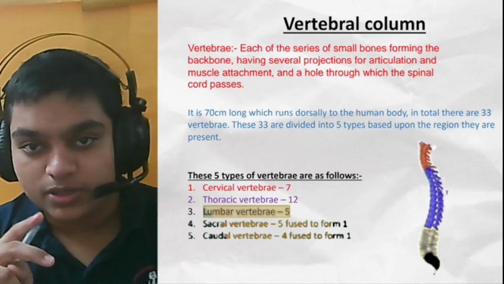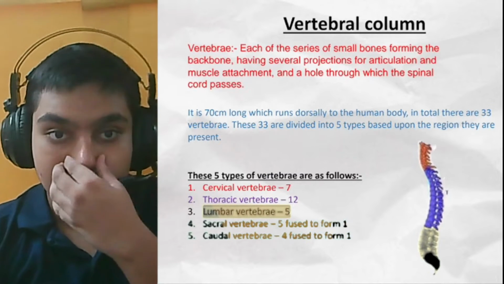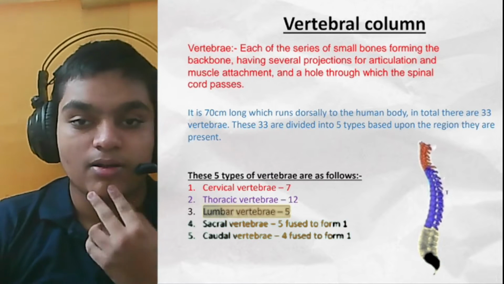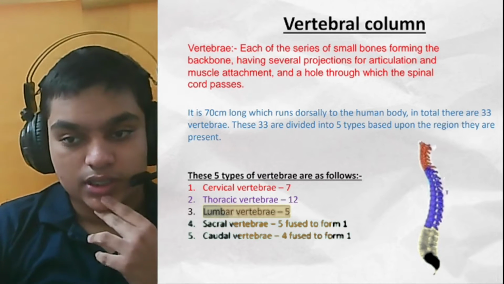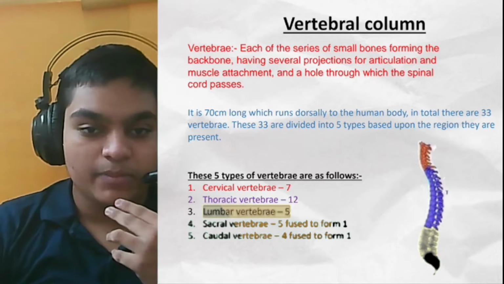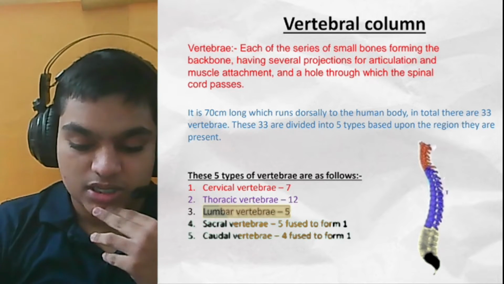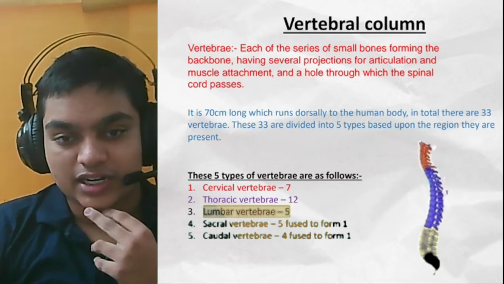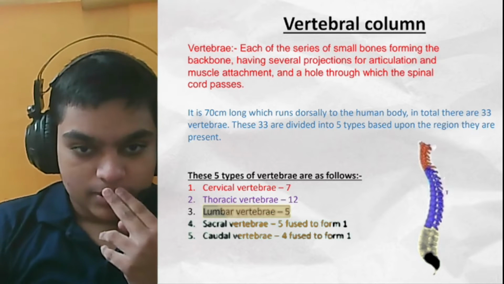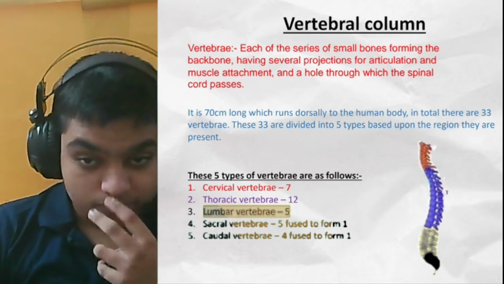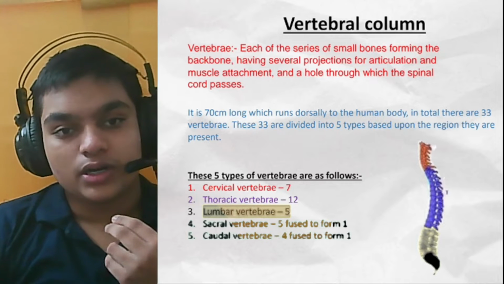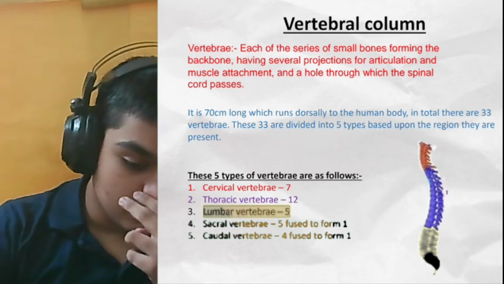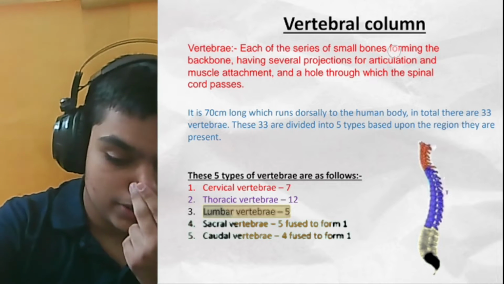We will be completing the vertebral column and ribs today, and in tomorrow's video we will be talking about the rest of the axial skeleton. The axial skeleton would be complete by today, with ribs being the last. Tomorrow, if we have any remaining points about the axial skeleton I will complete them, or else we will be moving on to the appendicular skeleton. Without any further ado, let's get into the video on the vertebral column.